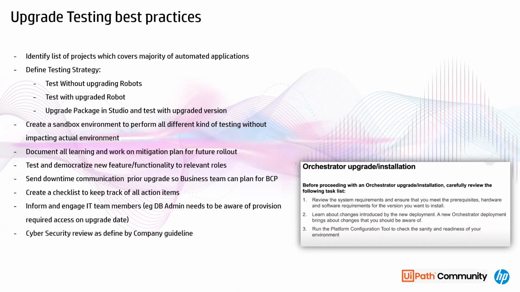Because at the same time, for example, there is a capability to introduce Task Capture to create your process design document automatically, right? So it is a feature. If you don't democratize, the team might not use it. Similarly, if PiP is introduced, picture in picture has a lot of capability. If you're not taking it to the business, they'll still be using a legacy way to use the VM, or maybe relying on running at a certain time when they're not using it and all these things. So we need to democratize these features, so create a plan. How are you taking it to a rollout plan? So everybody is taking advantage of this new feature and the solution coming in that way.